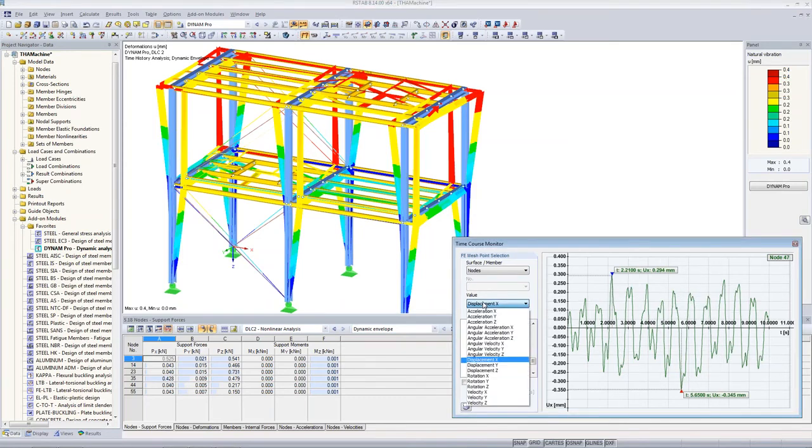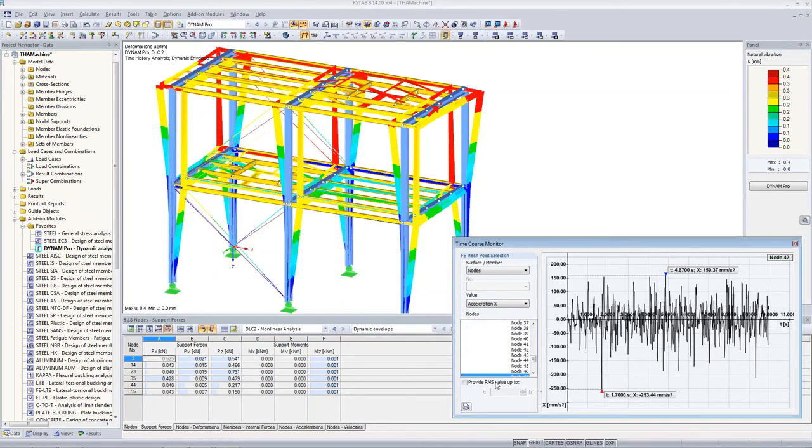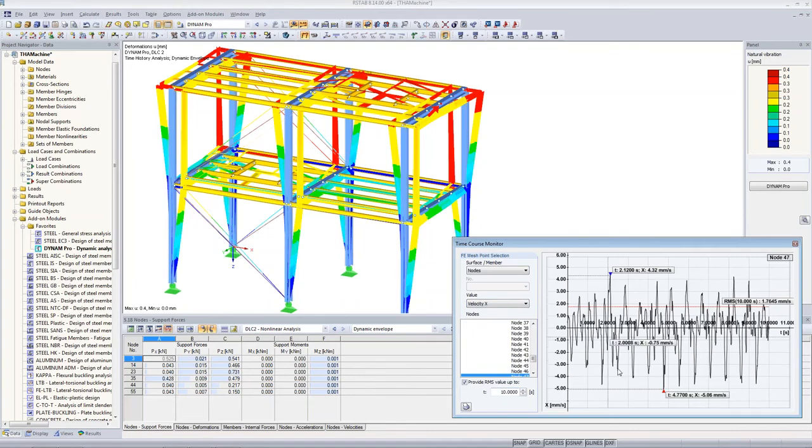More important when you consider dynamics and vibrations is the acceleration and the velocity. So let's have a look at the accelerations in X direction. We have the root mean square value available down here, and we can have a look at it up to 10 seconds. So we have a mean value of 52 millimeters per square second. And when we have a look at the velocities, they disappeared. No, here they are. Velocities we have in the root mean square value is 1.8 millimeters per second. We have some higher peak values, but the mean values are important.